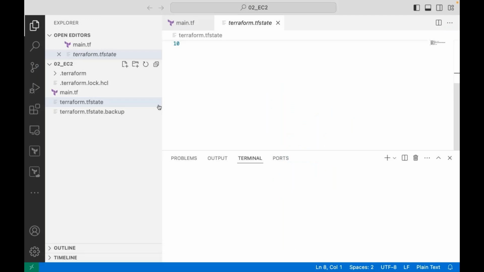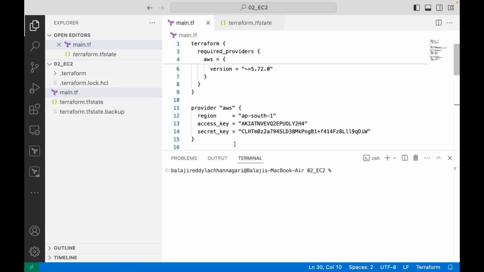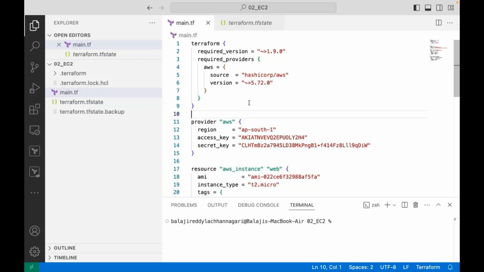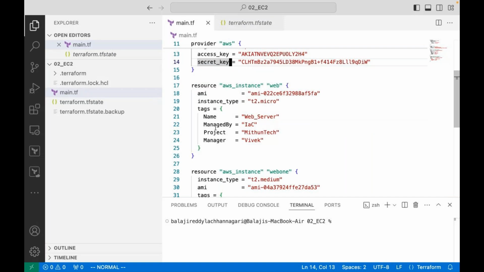So this is our Terraform code. Here we provided the provider credentials, like the access key and secret key. So using these configurations, when we run Terraform, the provider using these credentials will contact AWS to create and manage the resources.